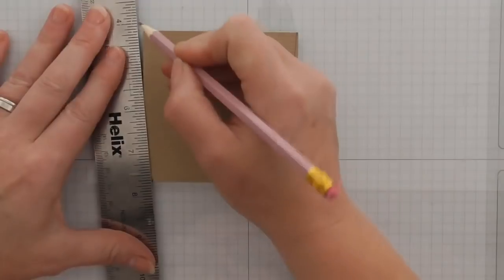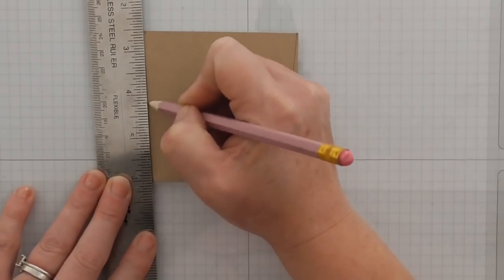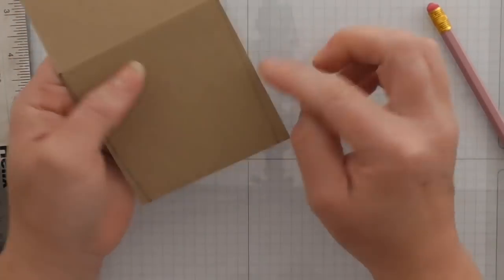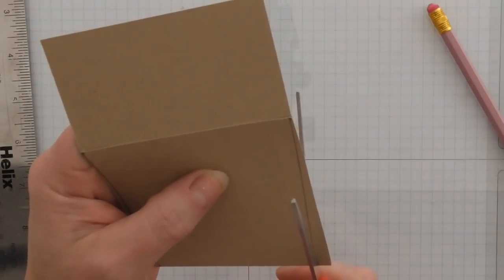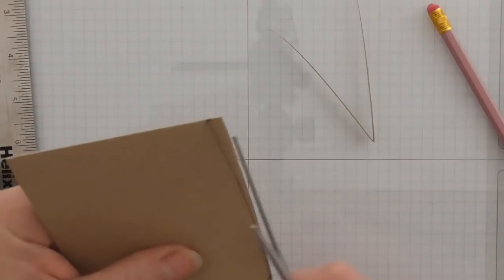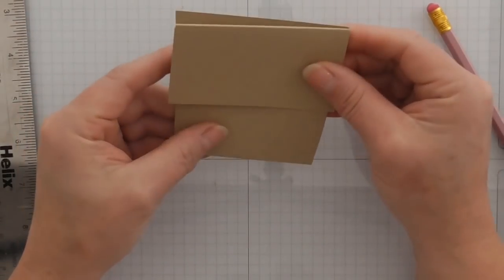Really simple, very easy. If you do it in pencil you can always rub it out or redo it if you don't get it quite straight. You don't want to cut any of the flappy bit — just cut up these lines here. You can do it on your trimmer if you want, but I find it just as quick with scissors. So we're leaving that top bit as is, and that gives us our plant pot shape to our card.